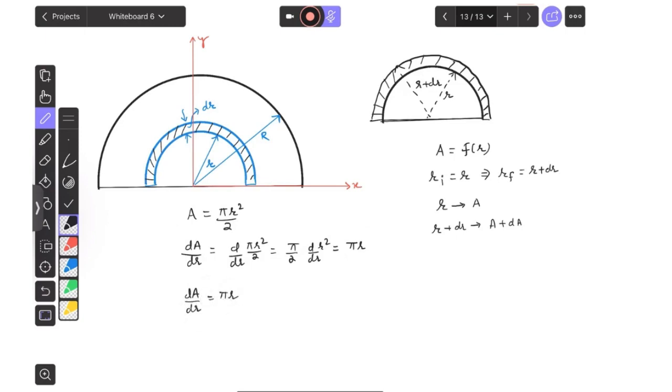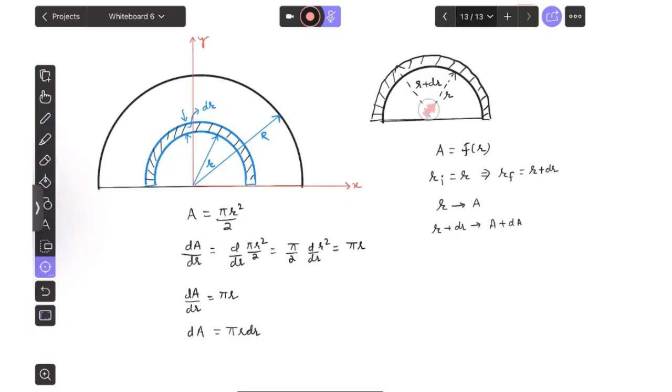And what is dA in dA by dr? It is the dy, whatever is in dy by dx. It is the change in the area, the one that we see whenever we change the radius by a very tiny amount, which is dr. So what we get, dA, is it not the area that we want to find? No?